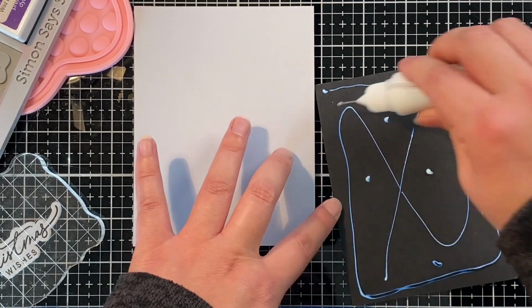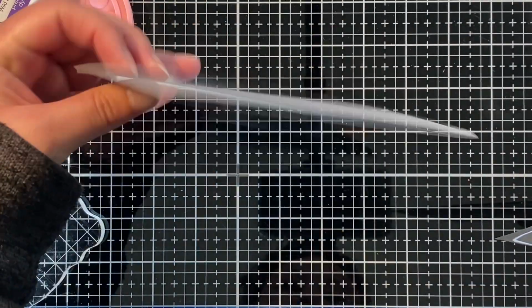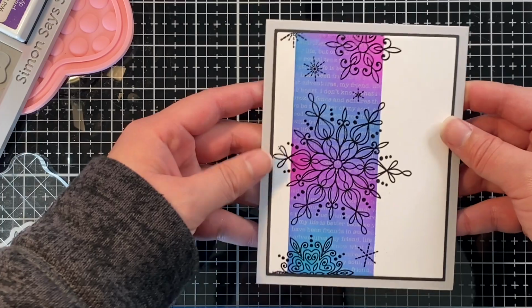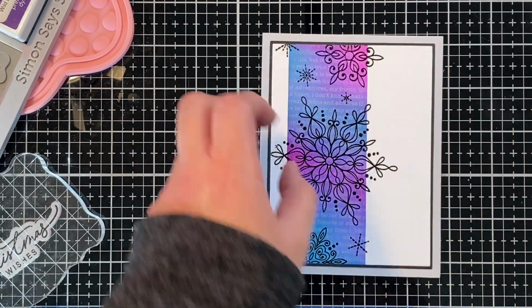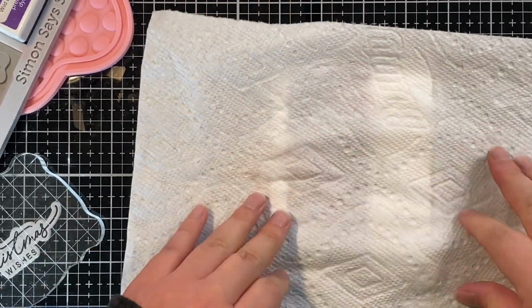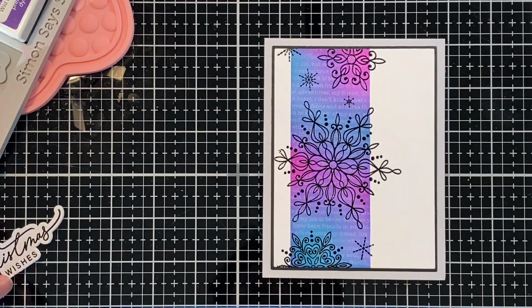I did notice I still had ink on my fingertips from ink blending, so I will use a paper towel to go ahead and press down on the front panel. That way I'm not transferring any inky prints in the white areas.